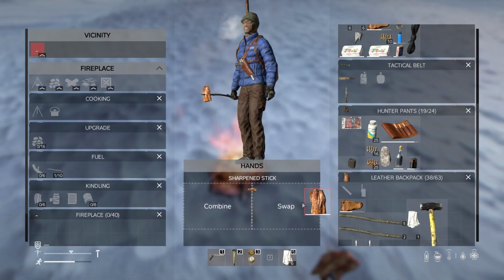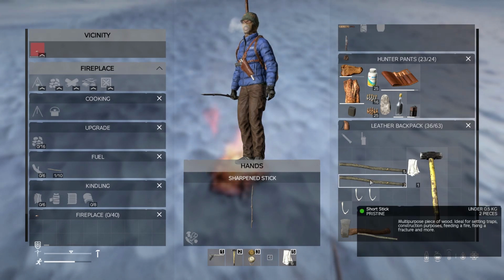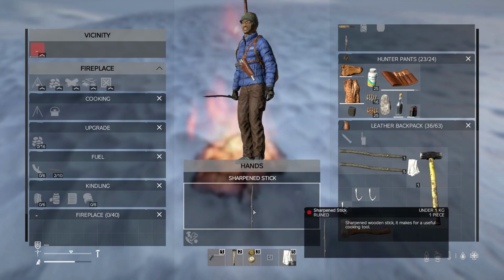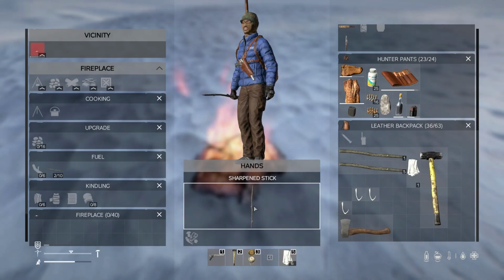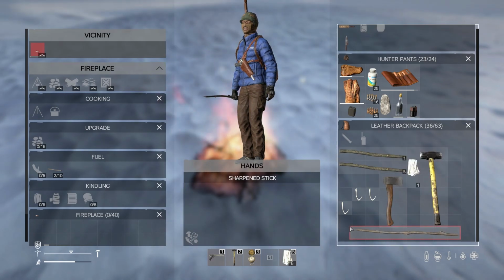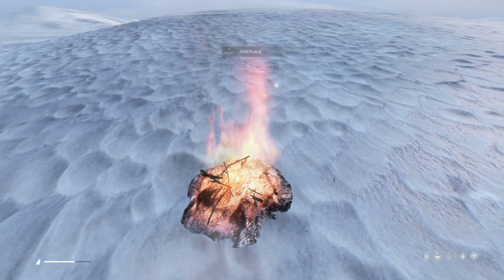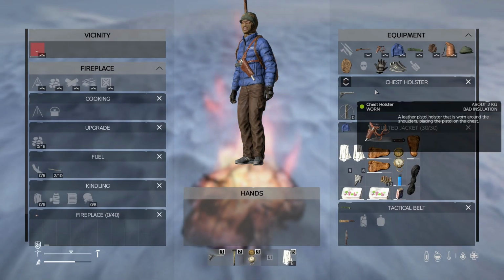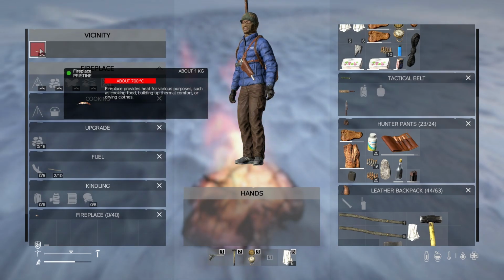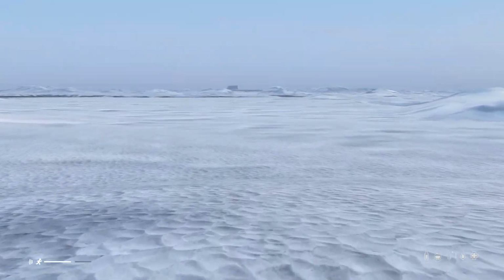Oh, just about cooked. Okay. Put that there. Heat pack goes there. Can we get the plus symbol? I've got one more stick I can put on there, I guess. Fire might not get warm enough. But it has.